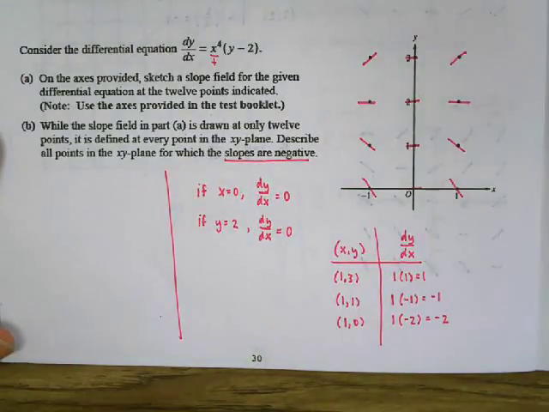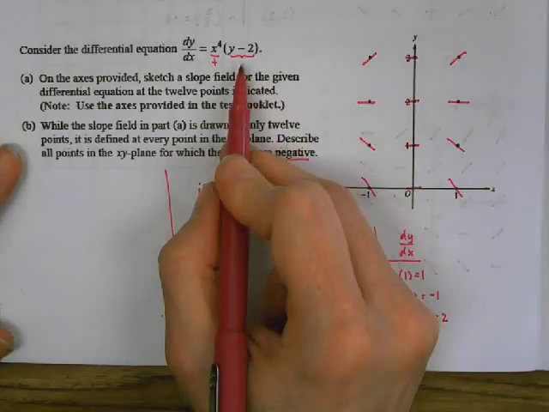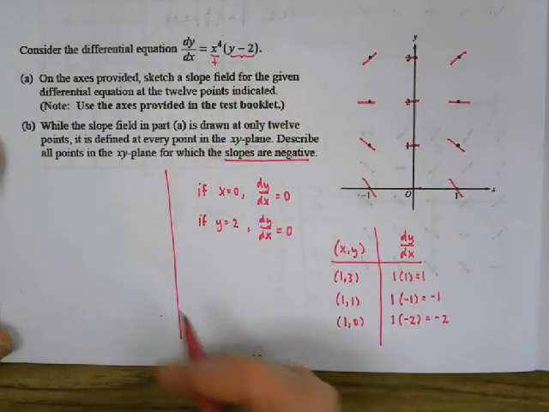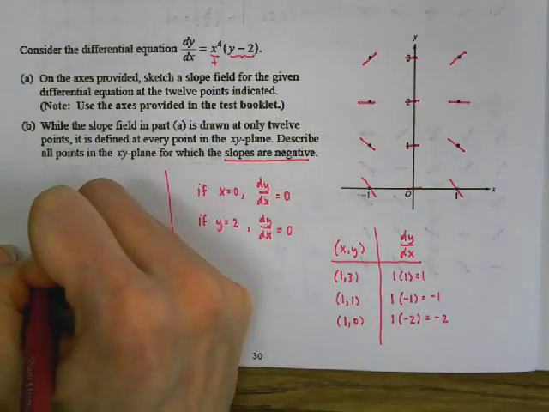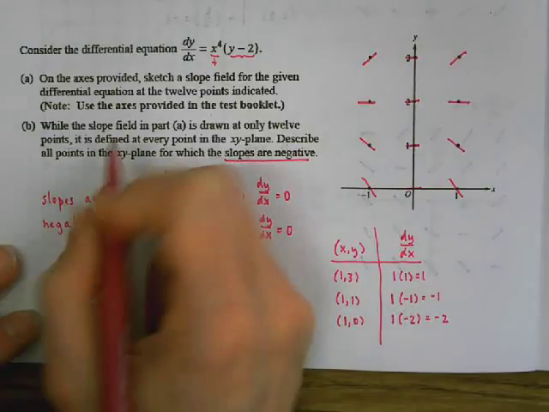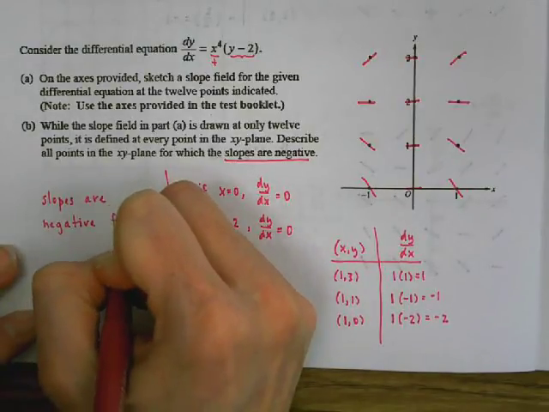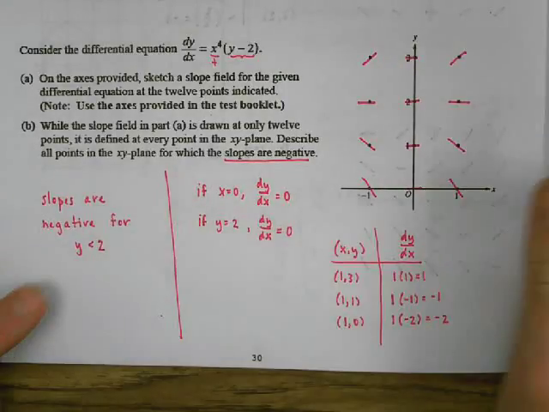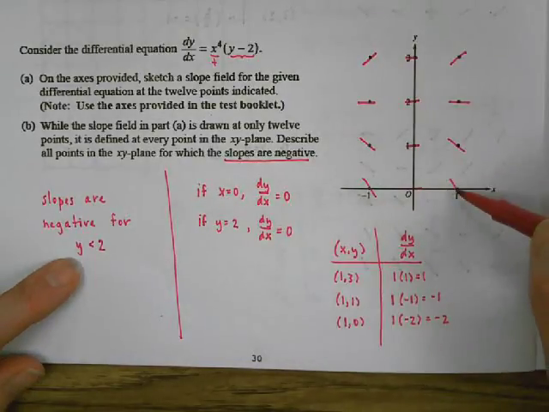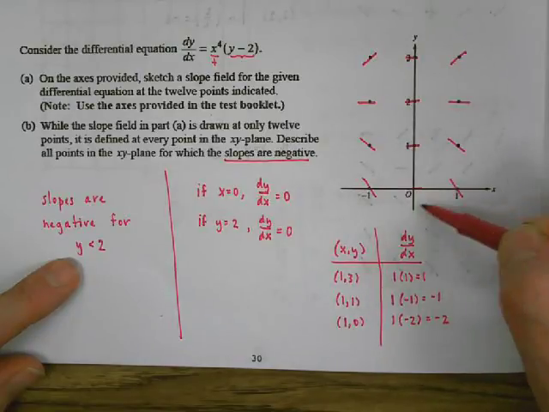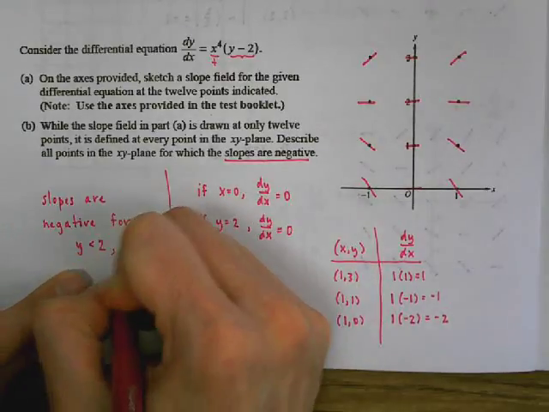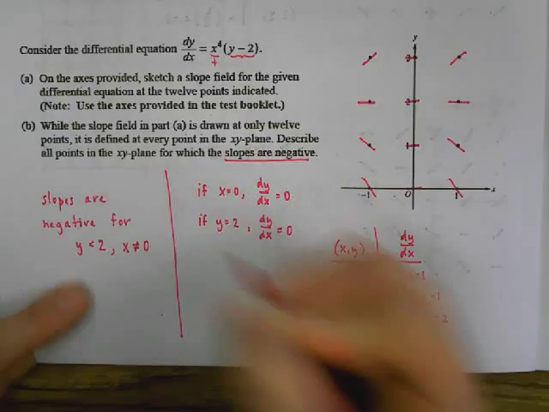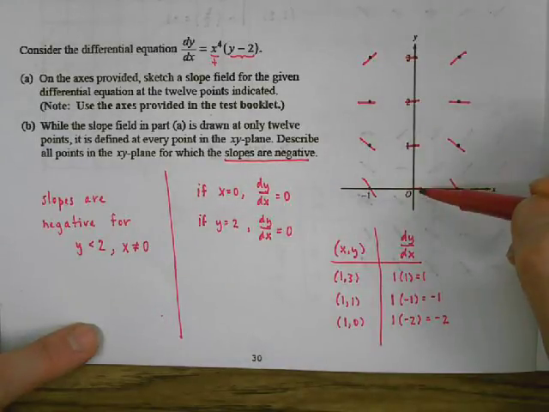Now, if I look algebraically, I know this factor here is always going to be positive because it's to the 4th power. Now, this is only going to be negative if y is less than 2. So I know the slopes are negative for y that is less than 2. Now, we have to be careful because it's y is less than 2, however, unless our x is equal to 0. So we have to exclude values y less than 2 where x is not equal to 0. Actually, we want to exclude x equal to 0, because we know there the slope's actually going to be 0.